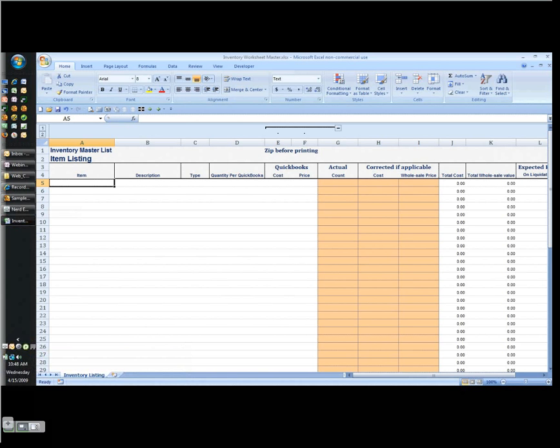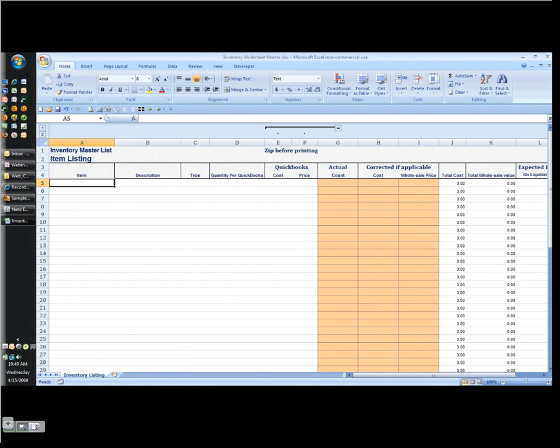This is a template I've created in Excel that allows you to start with the information that you can get from QuickBooks, but then it allows you to enter updated information. It allows you to enter a current quantity. It allows you to enter a new cost if you feel that costs have risen and you want to reflect a higher cost, because QuickBooks average costs your inventory. You may want to show it based on more recent costs, so you may want to increase the cost of your inventory. And for that matter, you may want to update what you sell it for, your wholesale price or retail price as the case might be. In other words, whatever price you resell it for.